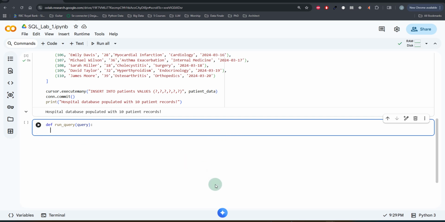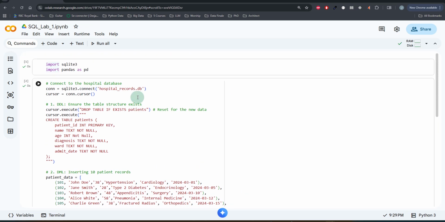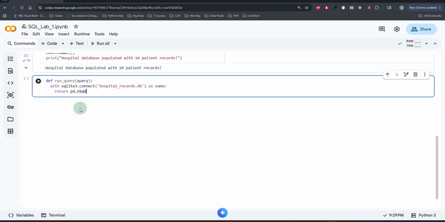So here I will say with SQL. So the SQLite. Here it's actually suggesting things. I'll just hit tab. So it's telling me SQLite 3, which is the database I have here. So it should connect to the database I've created as con. The name of the connection is con.